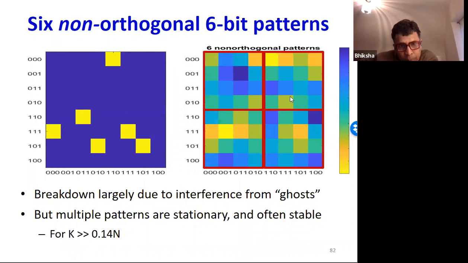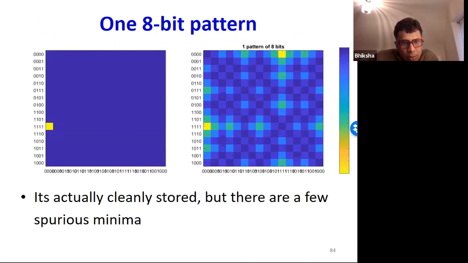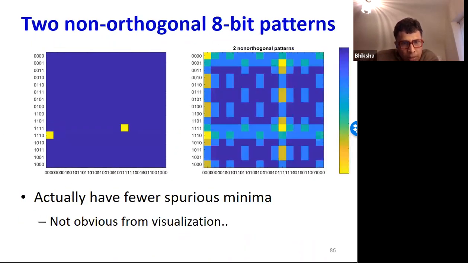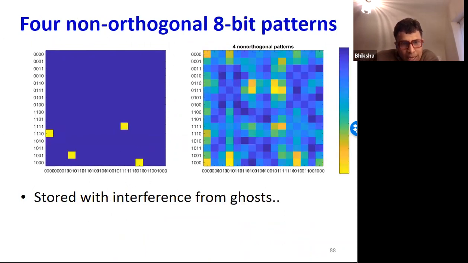As you keep increasing the number of patterns you want to store, you end up with these fake memories, which are stable, sometimes stationary, and sometimes stable patterns, which are not patterns that you want to remember. I won't bore you with the details of these examples, but what comes across is this. Two things happen. First, it's possible to get more than 0.14 n stationary patterns, but this always comes at the cost of these ghost memories, fake memories, which are things that you don't want to remember, that the network ends up remembering.